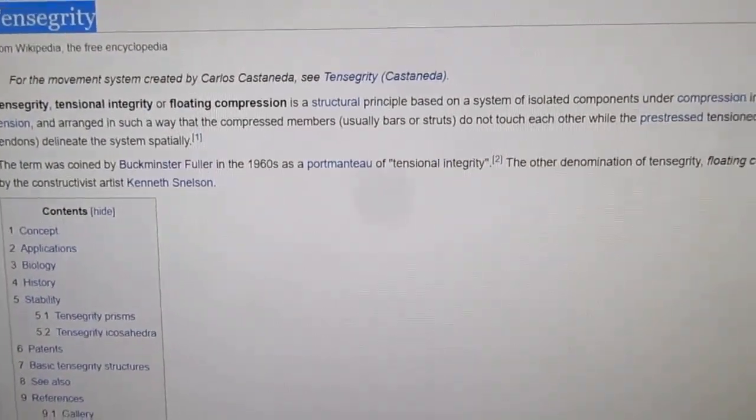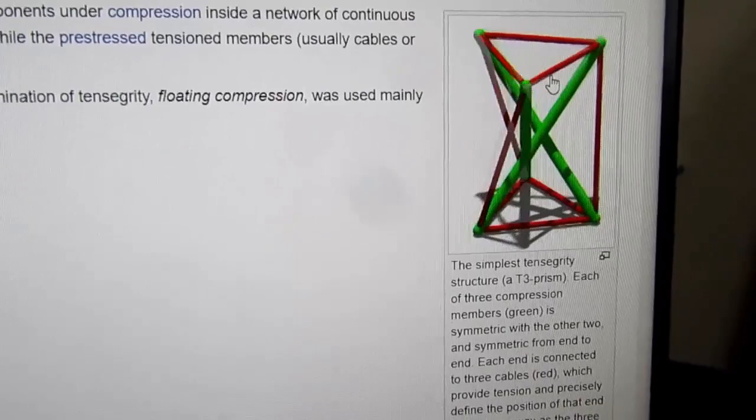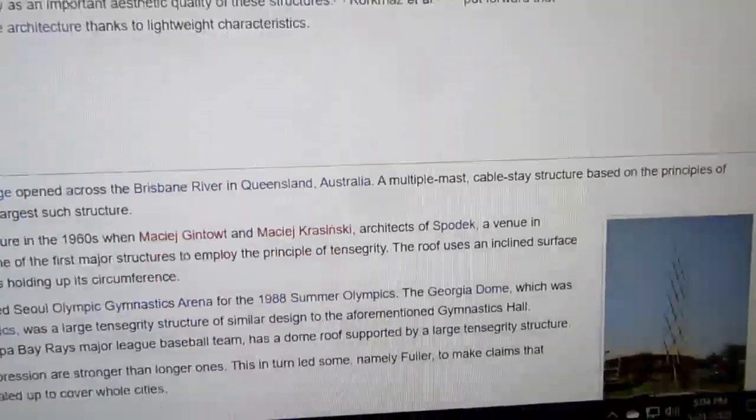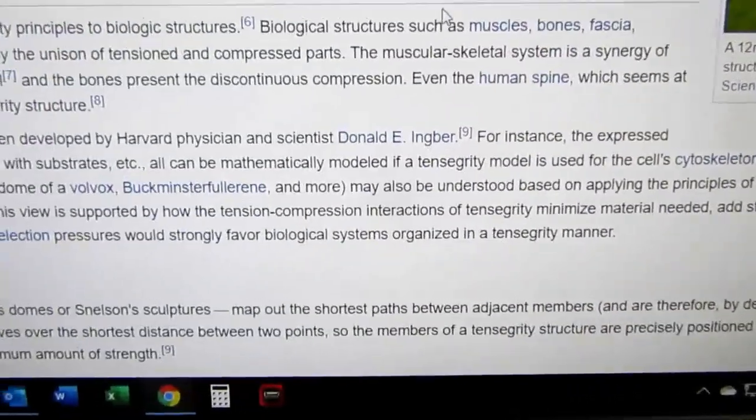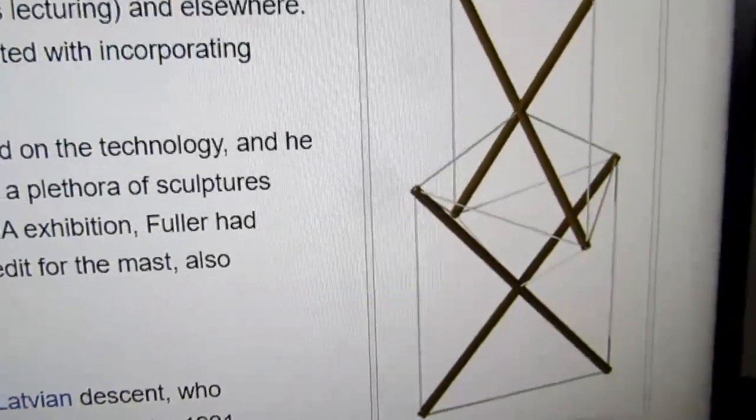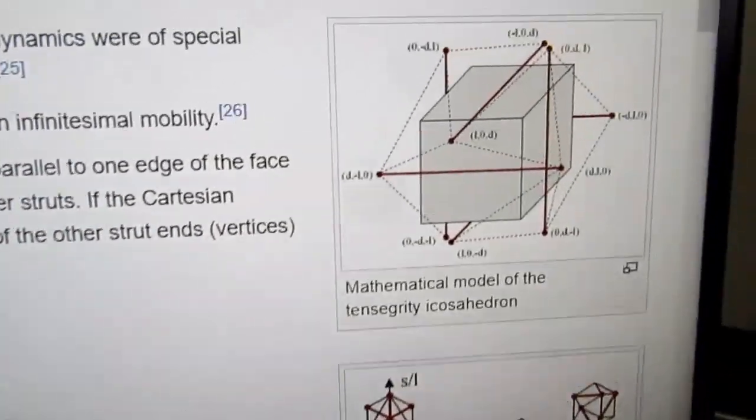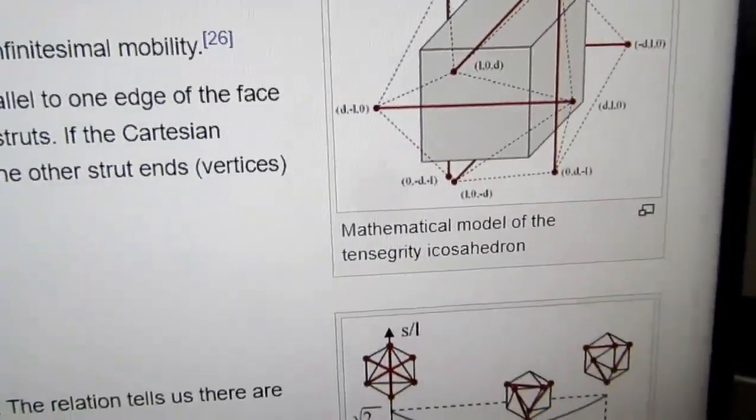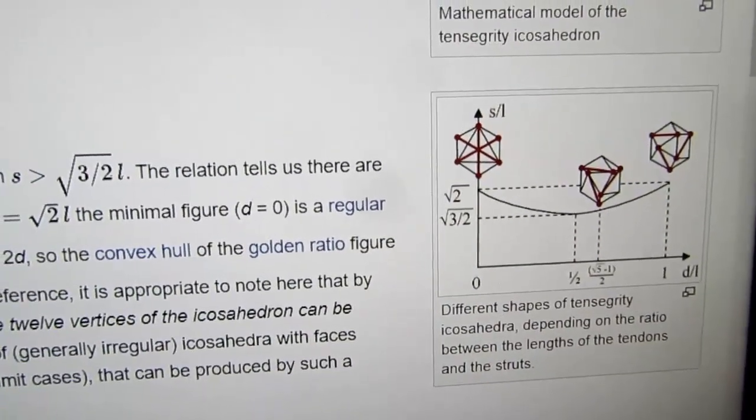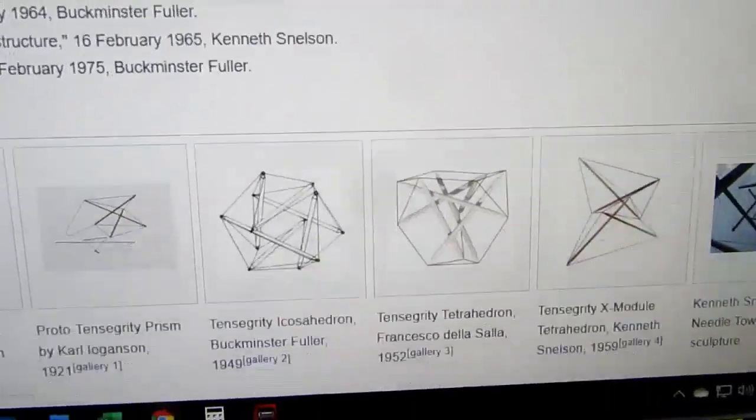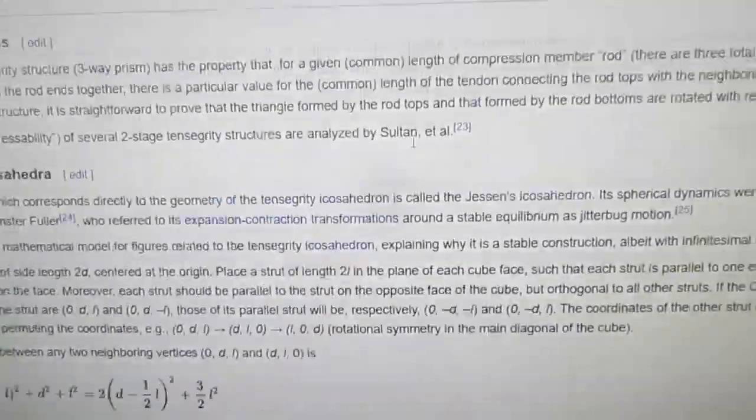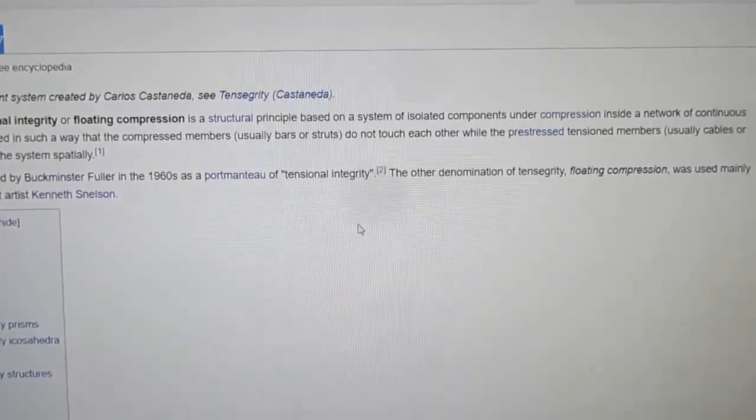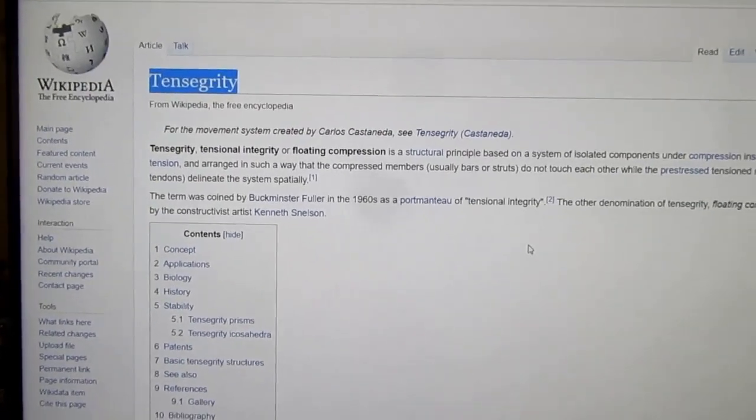Here's a Wikipedia article on the subject, and it illustrates that same kind of structure. It gives some examples of real-world large-scale structures that were built this way, bridges and all sorts of things. You can actually do a lot of theory on these, working out the physics and predicting exact loads on the compression and tension parts of the structure, and making sure they're adequately strong if you're going to build it for real. I didn't really want to get into all that, but I decided to try my hand at building a tensegrity structure, and hoping it would be a very quick job, just sort of throw it together.